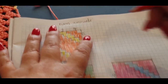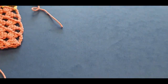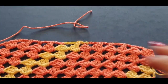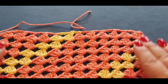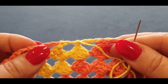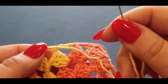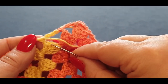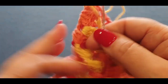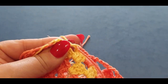Let's do this. Color in your last piece. Your rectangle is now complete. All right, so what we're going to do just quickly so that you know what you're doing, we are going to weave in one of these ends. To weave in this end, you can do this end or any end any way you like, okay? Your best way is actually to weave it down here and weave it in and out. Having said that, we're going to be doing a border row. So let's get a close up here so you can see.